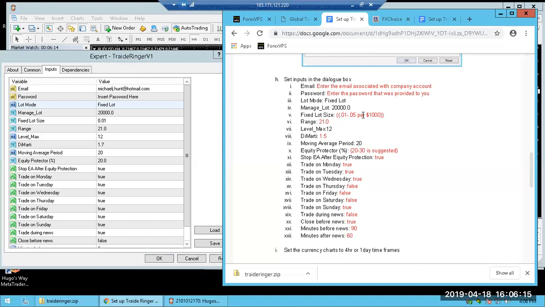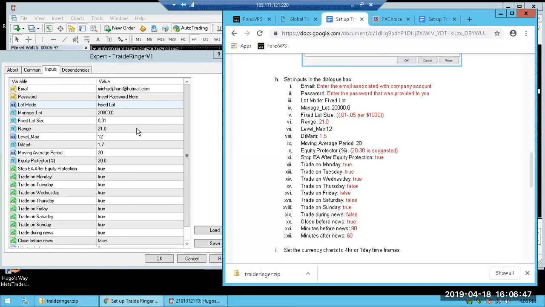So I have a $500 account and I have mine set at 0.01. If I had a $2,000 account, I'd use 0.02. If I had a $5,000 account, it'd be 0.05. So that would be the conservative end. Is that making sense? Hope that's making sense to you.